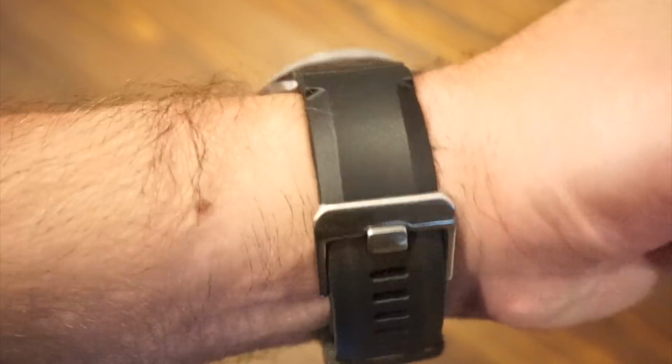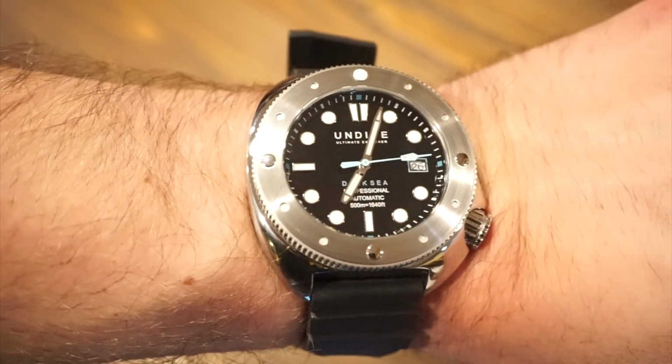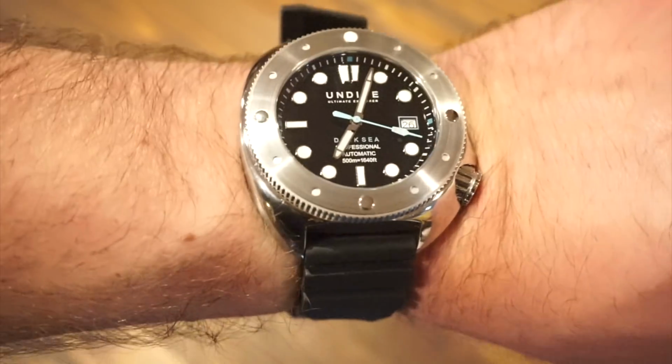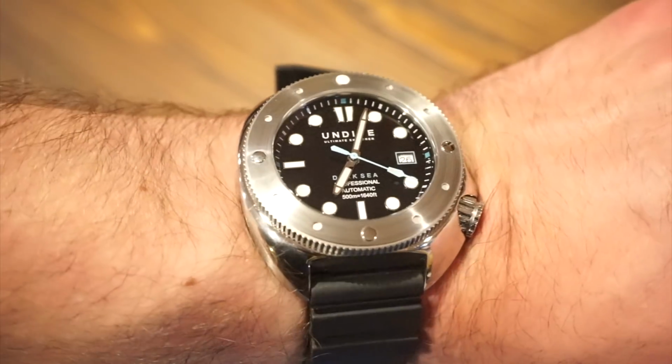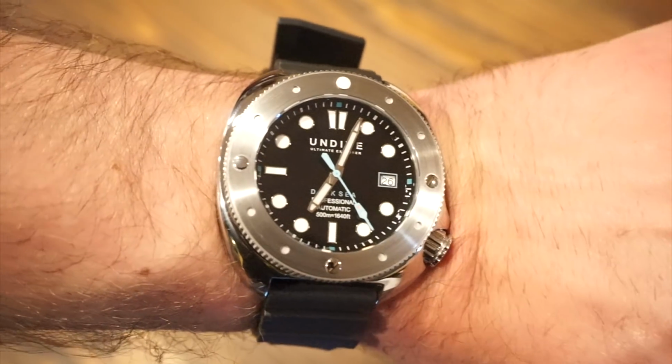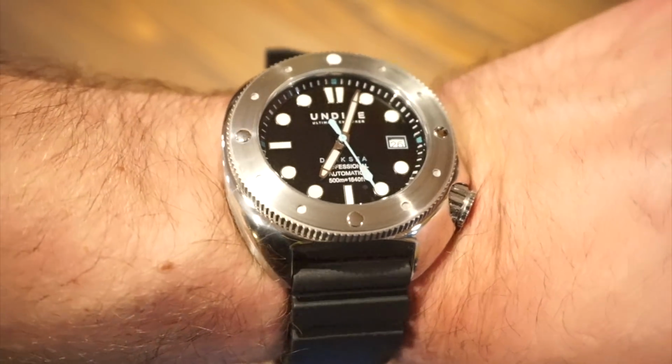So I want to know what you guys think of this watch. I think it's a very well-built watch. I think it's worth the money. If it's not your cup of tea, it's not your cup of tea. I think, for me, it looks good on my wrist. I do have a small wrist, but it still kind of fits my wrist, which I like.